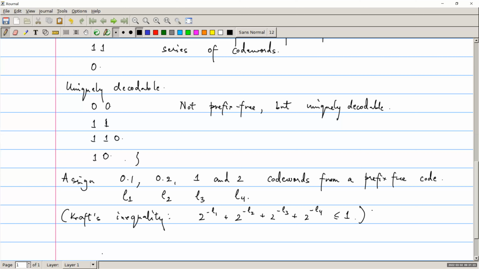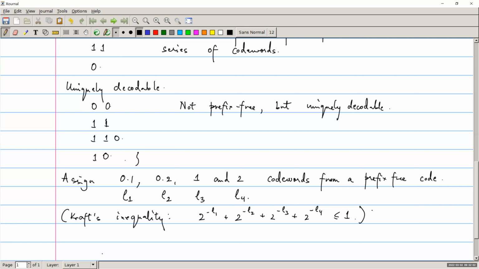But the point is, these codeword lengths cannot be arbitrary. When you say this sum has to be at most 1, the intuition is that none of L1, L2, L3, L4 can all be too small. If they are very small, these terms are large numbers, and if they become too large, then this sum will exceed 1. So in a way, this is saying that your lengths should be at least this long. You can make some lengths short, but if you do, the other lengths have to proportionally increase.